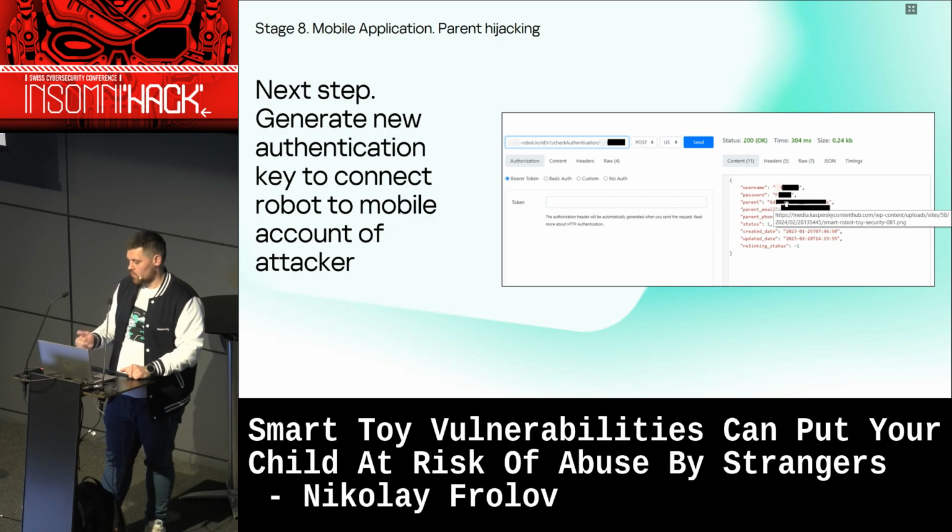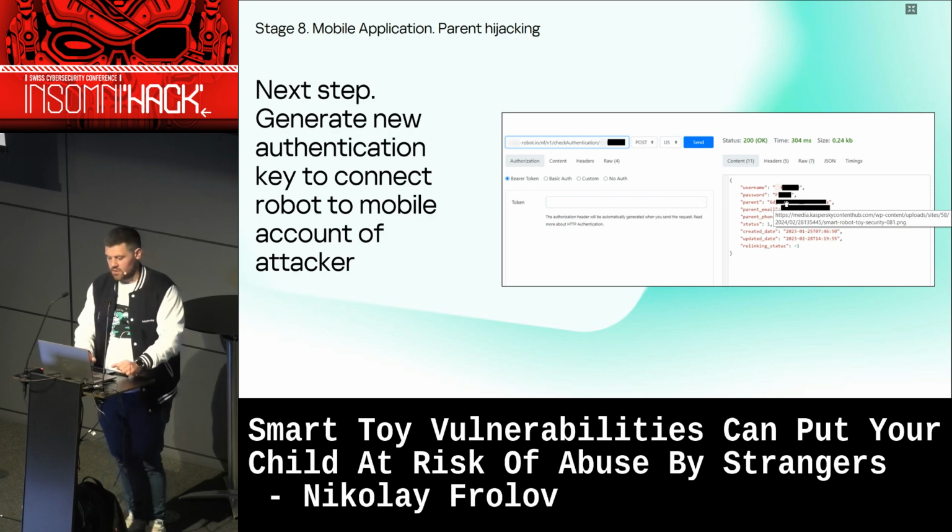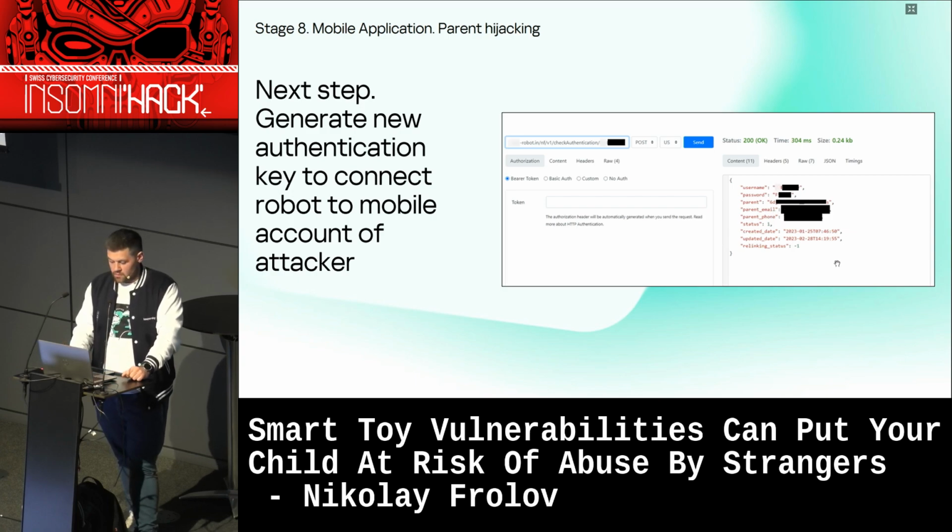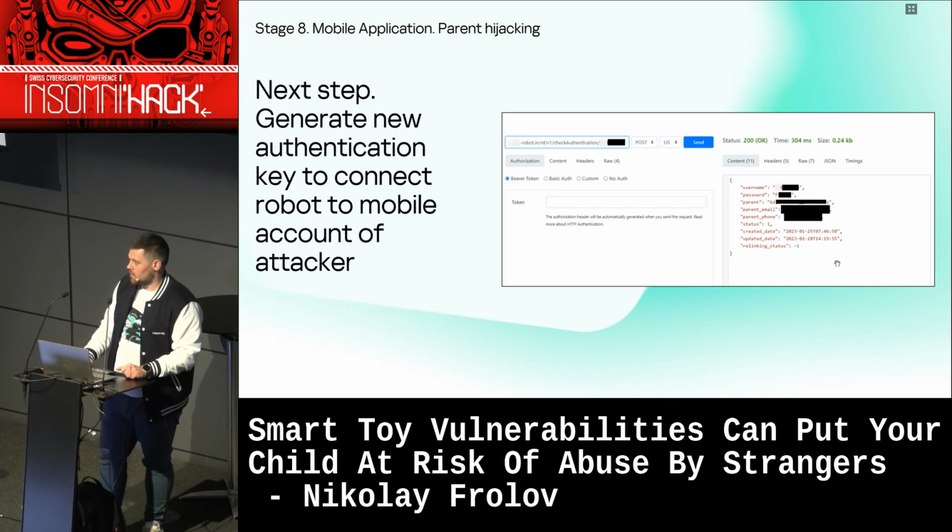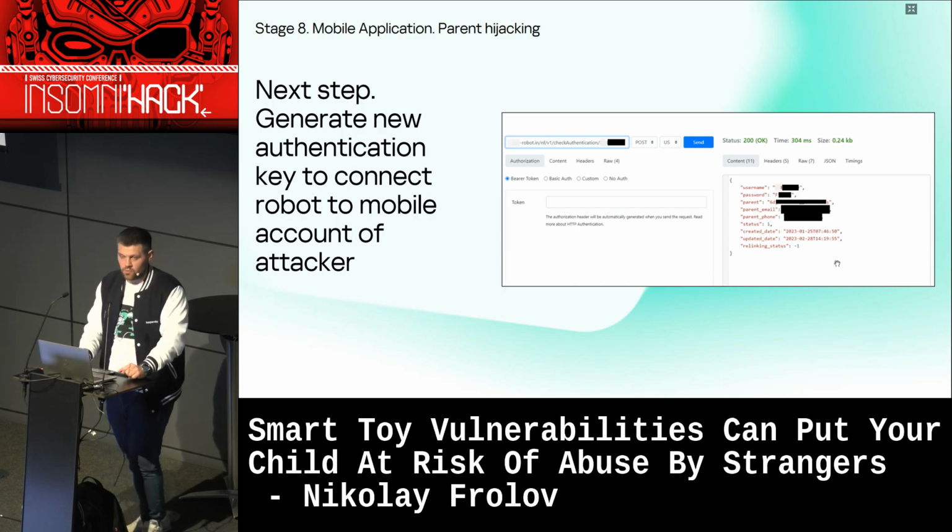And we found another endpoint, not check authentication but generate authentication, that makes a new password to attach, and it makes it possible to, for example, create a new account and connect the robot with the new account, and the parent doesn't have access at all to the robot. And I think the one thing they're going to do is use the support and ask for help, something like that.